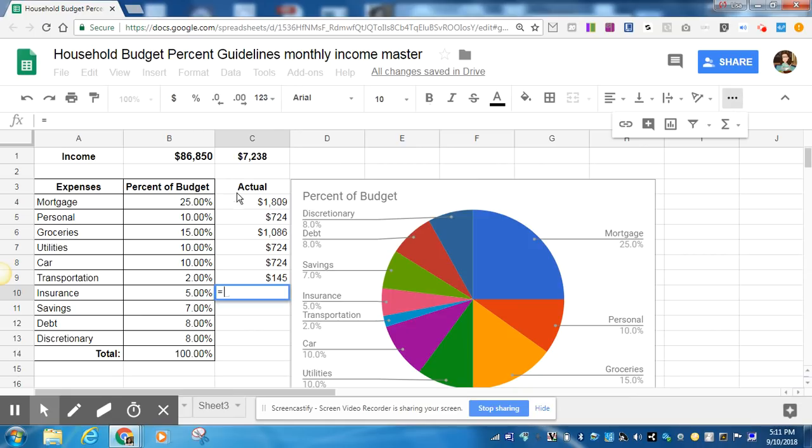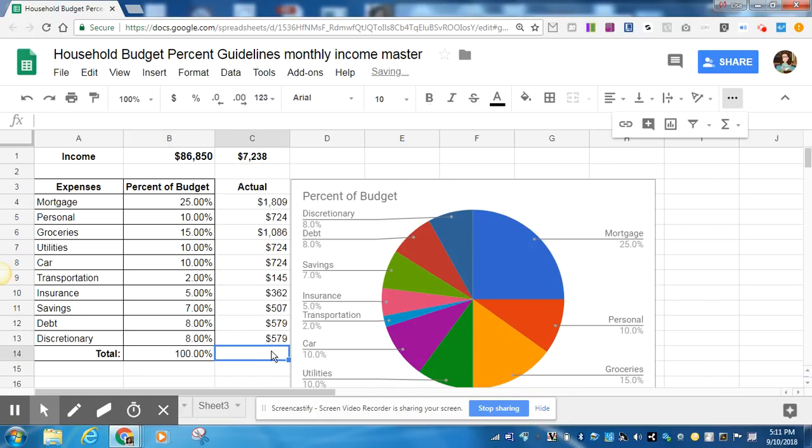We're going to want insurance to equal our income, which is C1 times the percentage for insurance, hit enter. And then we're going to go on down, savings, income times 7%, enter. Debt, we want it to equal our entire income for the month times 8%, enter. And then one more time, we're going to put in our entire income times the percentage for discretionary and hit enter.